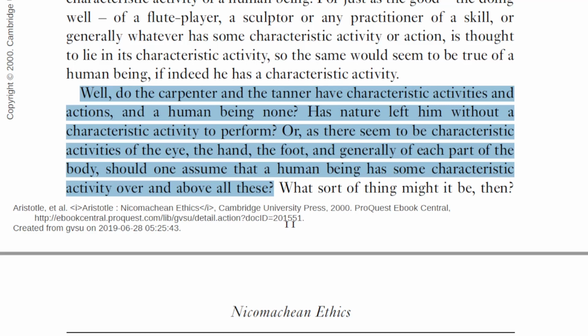Aristotle writes, "Well, do the carpenter and the tanner have characteristic activities and actions, and a human being none? Has nature left him without a characteristic activity to perform? Or, as there seem to be characteristic activities of the eye, the hand, the foot, and generally of each part of the body, should one assume that a human being has some characteristic activity over and above all these?"